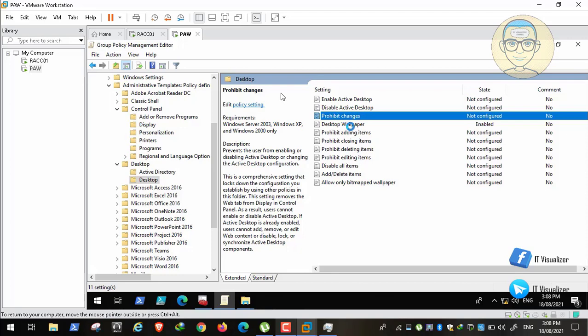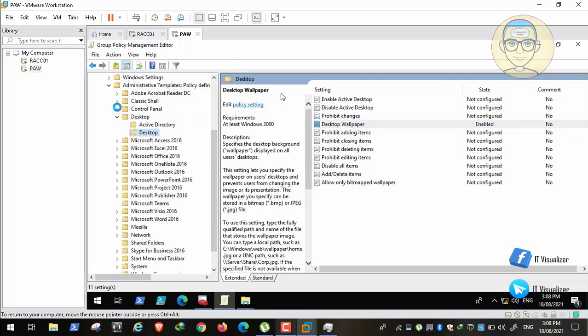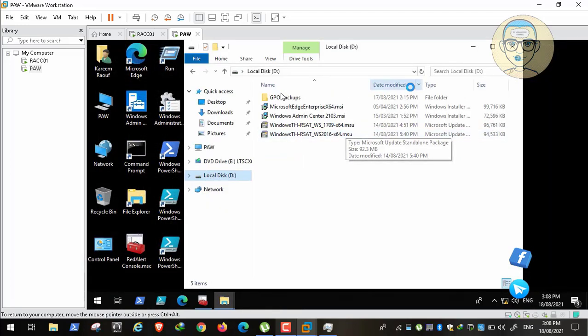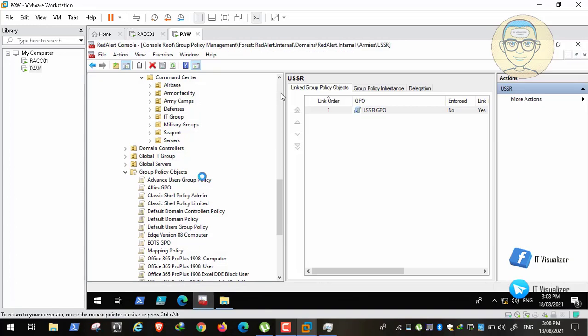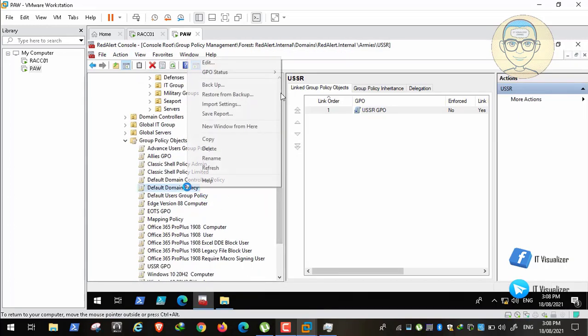So here we have all of this configured. Now we have finished the Ally GPO. We need to go and do the same for the Japanese with different backgrounds, a different lock screen and a different screensaver, not the default.